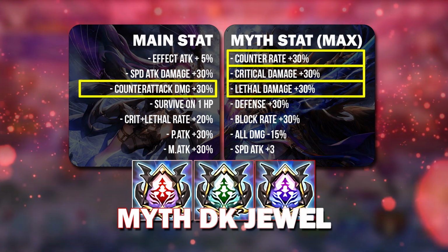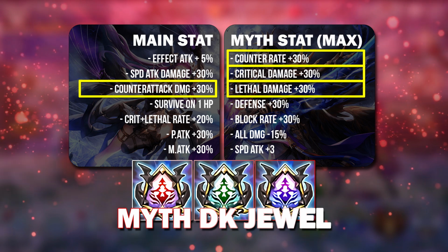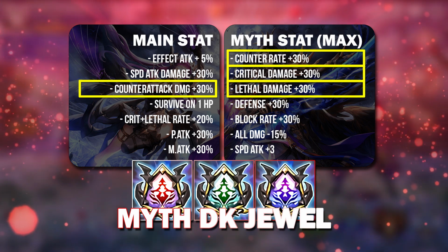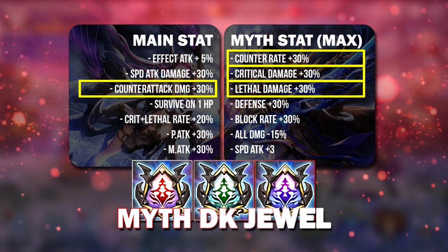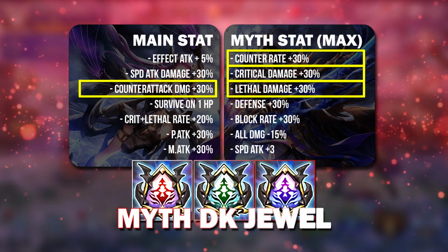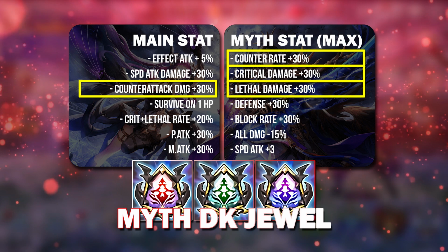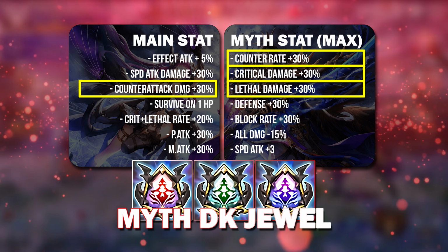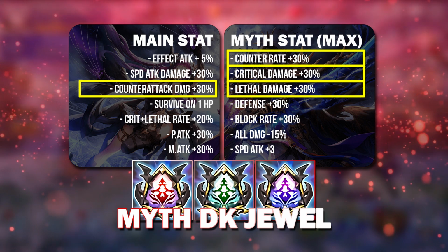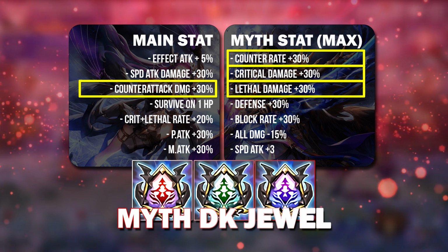Then we have the counter attack damage. Now I skipped the speed attack damage one because I think speed attack damage is no longer very relevant, especially right now when the speed system is so messed up. You may not even go first, right? So no point having speed attack damage if you're not going first. Rather, you can rely on your counter attack damage. Again, counter attack damage is very specific as well. Okay, of course, naturally pairing up with increased counter rate makes so much sense for your counter hero, of course.